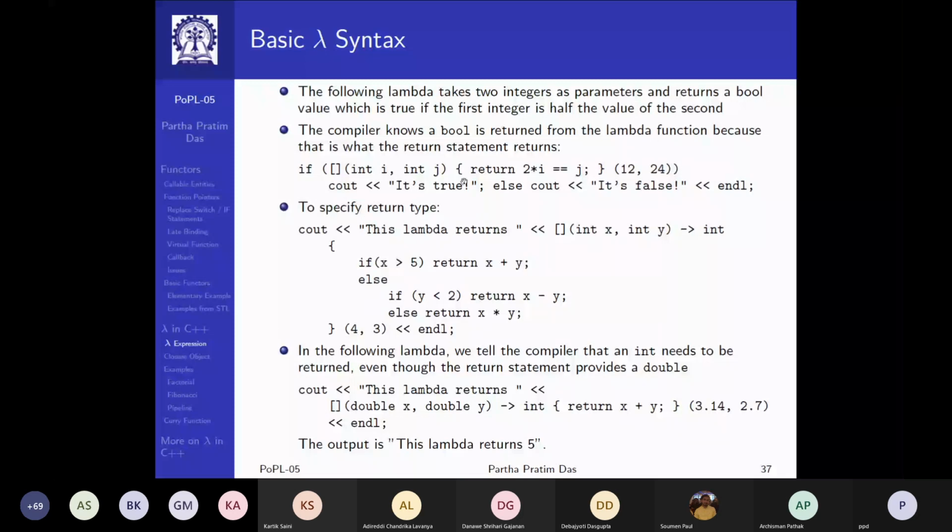So if the second parameter is double the first parameter, then it is true. So this is my lambda. Naturally, the return tells me that the return type is int. I don't need to specify. And then I apply it on the pair 12, 24. So obviously, this will give me true.